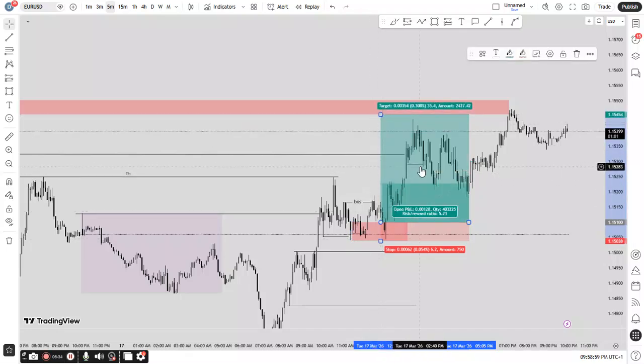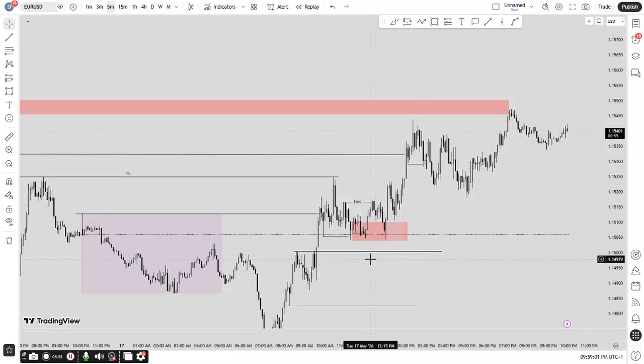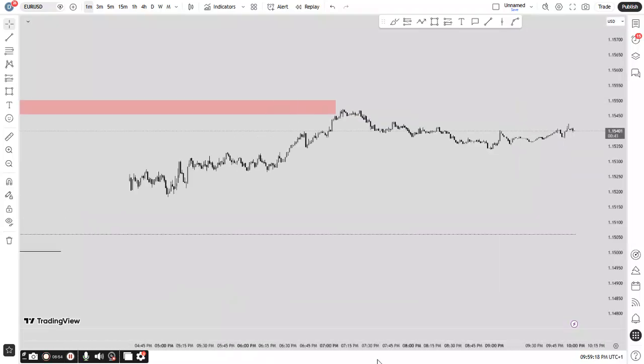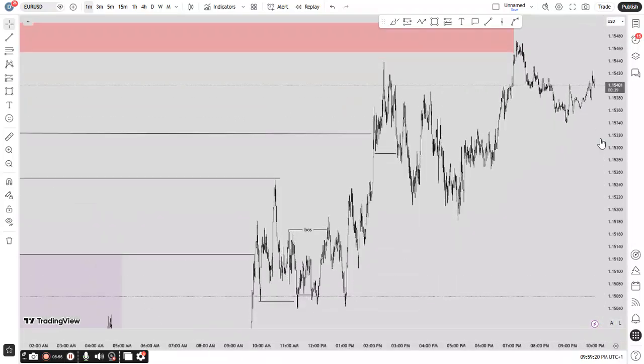The first way is what? I don't necessarily need to wait for price to come and mitigate me. It's still the same concept, but I don't need price to come and mitigate me. Instead, immediately from the liquidity, I pick my entry. If I go into 1 minute, you're going to see that clearly. So I've shown you guys two, but I'm going to come back to it again so you can follow up closely.